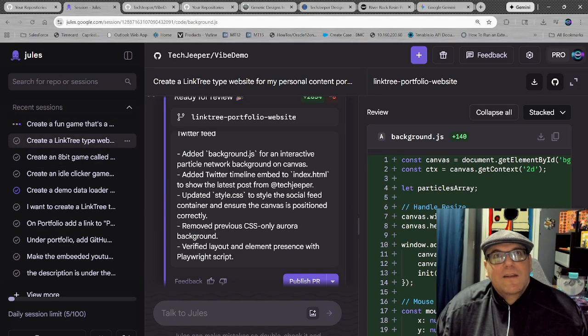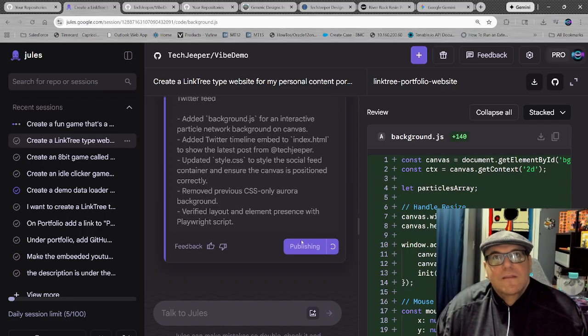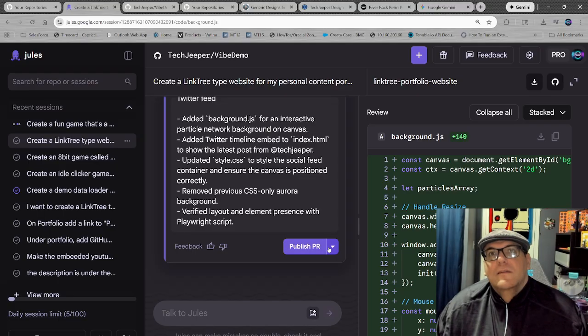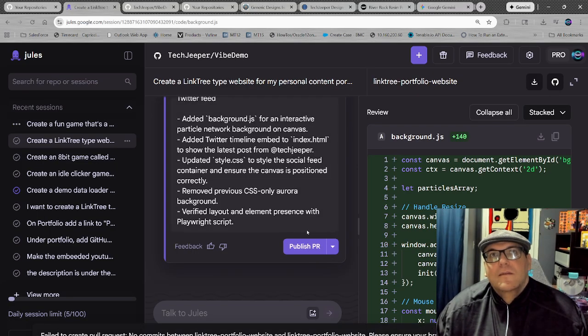All right, so we added the background with the particle network, so we publish it. And then, oh, no comments between. Never seen that error before.